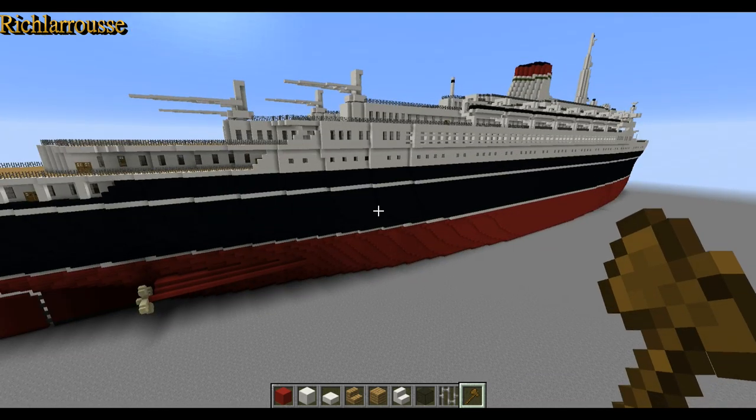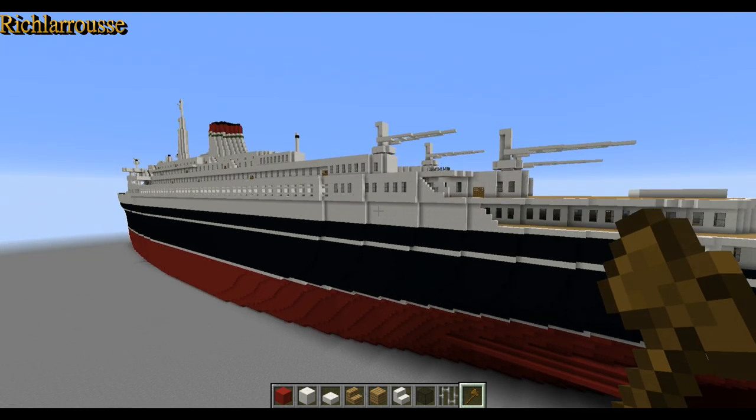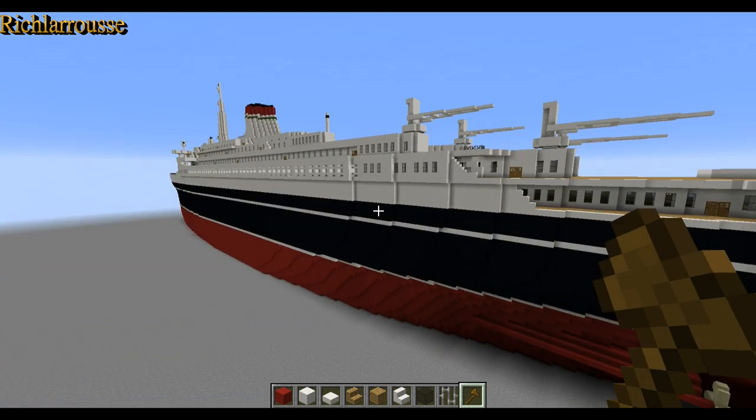So I'm going to do a quick think now and read my notes, so bear with me. Alright, so what we're going to do now is to add the portholes or windows along the white section. You can see on the prototype we've got the windows where the crosshairs are going underneath the promenade. So we're going to do the same thing there.